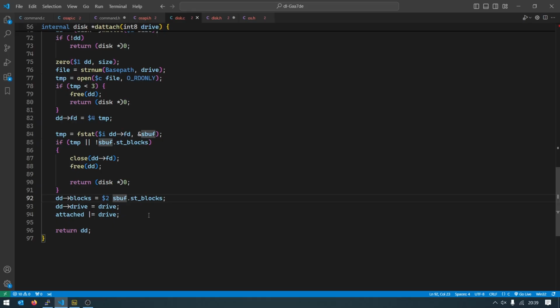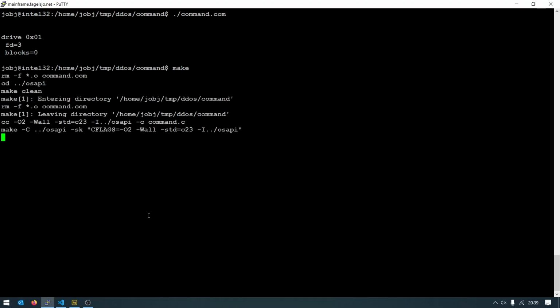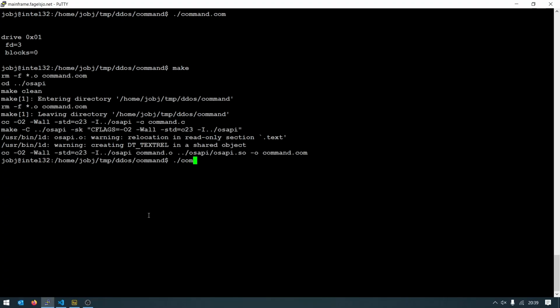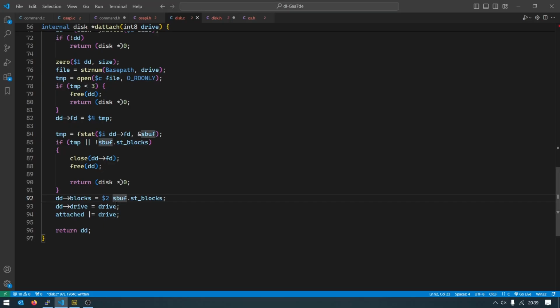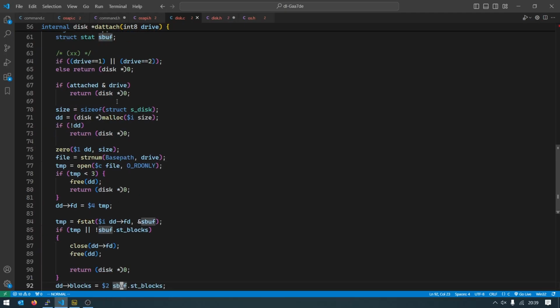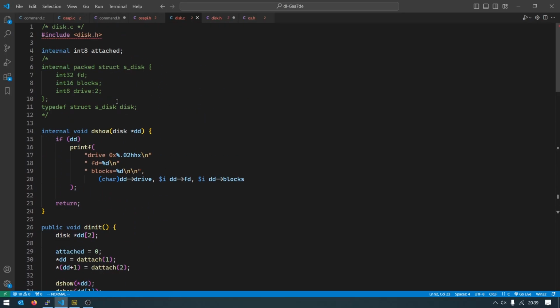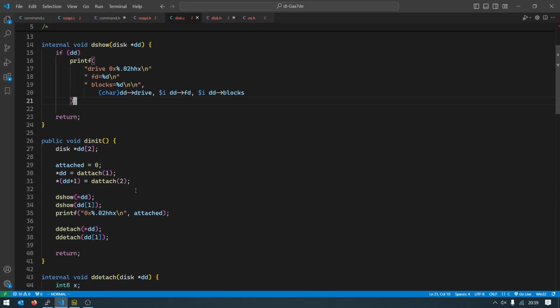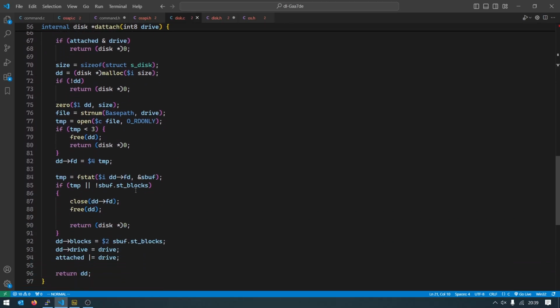Does it change the attached variable? Yes, it does. That's weird.